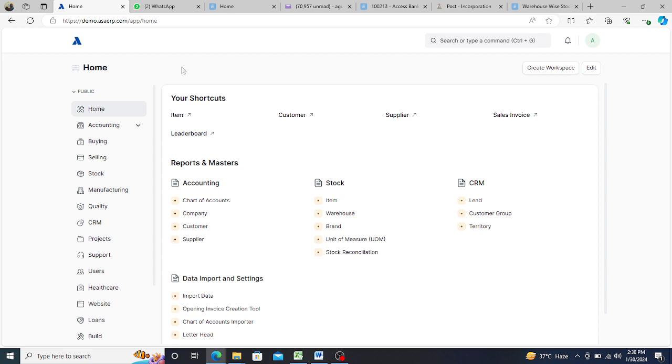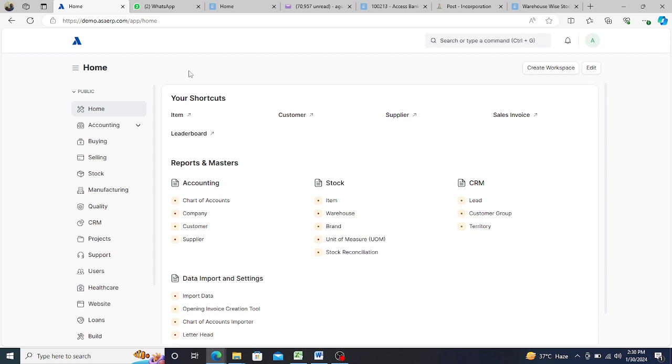For material transfer, that is where you transfer the product from one warehouse to another. For instance, where you have a centralized purchase system, and you buy and store it in the central warehouse. From there, you now transfer to other warehouses. You can also transfer from other warehouses back to the central store. So we are going to use what we call material transfer for that. Without wasting our time, let us start.